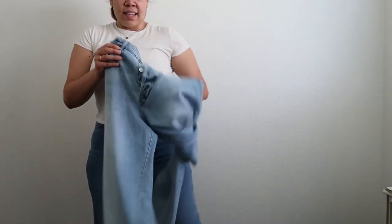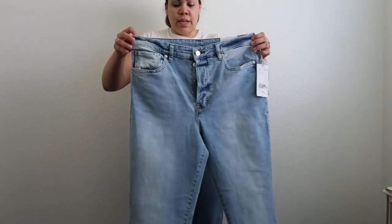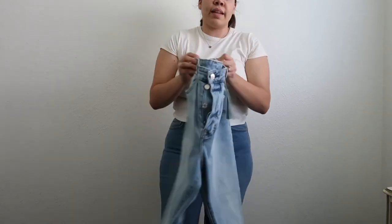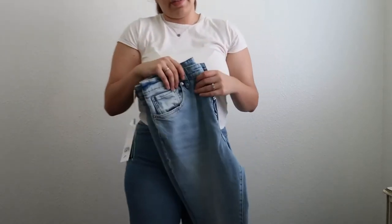I have one pair from American Eagle coming in the mail soon. Just one, because my sizes sell quick, which is usually an 8. I got an 8, even though I wanted a 10 for a looser fit. Not like these, but like these. The ones I just showed you guys. These, for some reason, the ones without the rips, without anything, those fit extremely well.